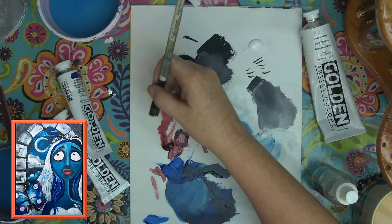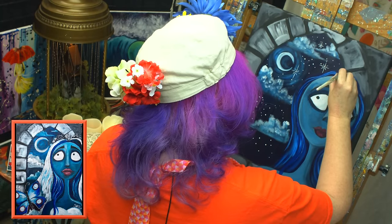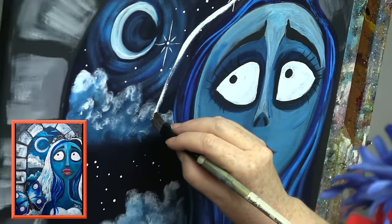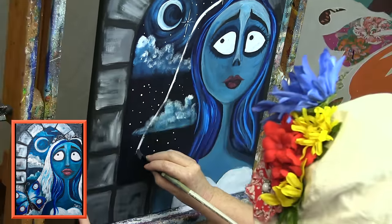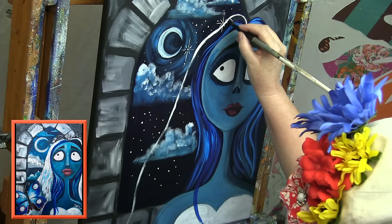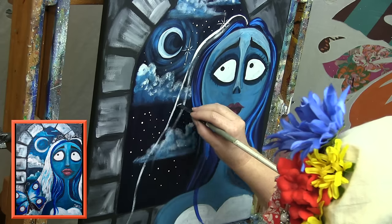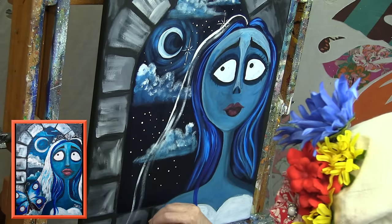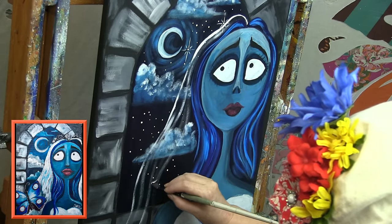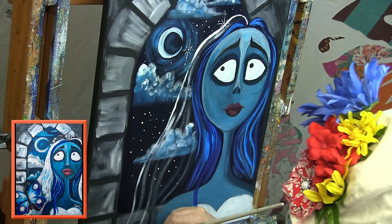So I'm going to get my white. I'm going to have it just on the tip of this brush and it's dry. Okay. And I'm going to come here on the edge of the bristles, and I'm going to take a line down, flowing, soft pressure, off this way. There. Then I'm going to very lightly, with the dry brush, brush some paint here. But I'm not going to paint out everything I'm seeing. See? I'm just dusting this. I'm making flowing lines to imply fabric, but not painting what's underneath.